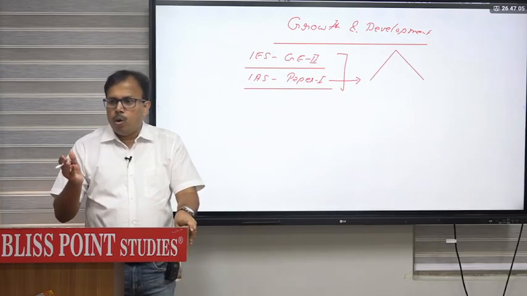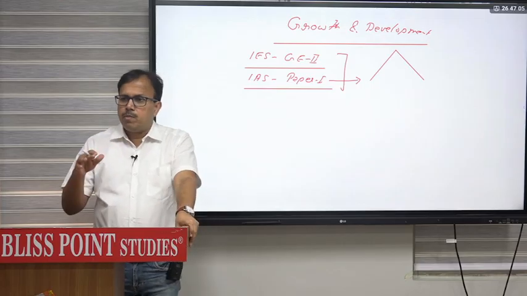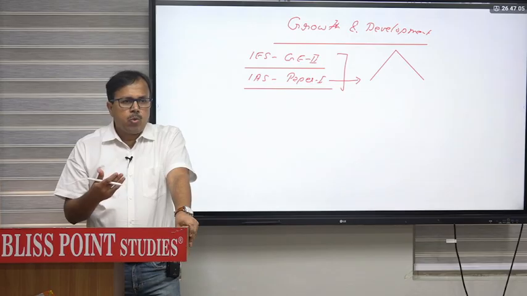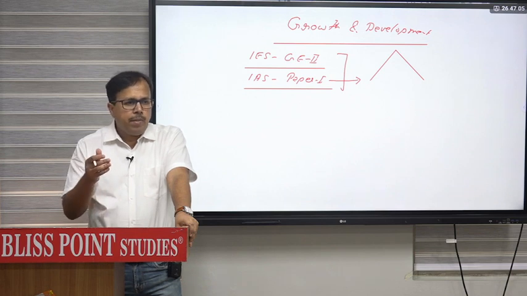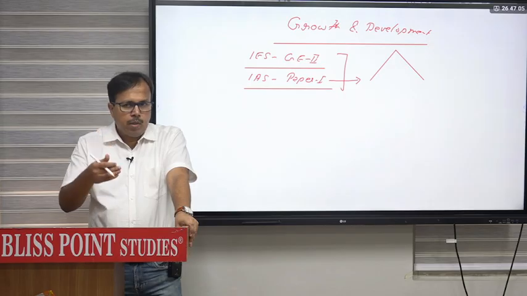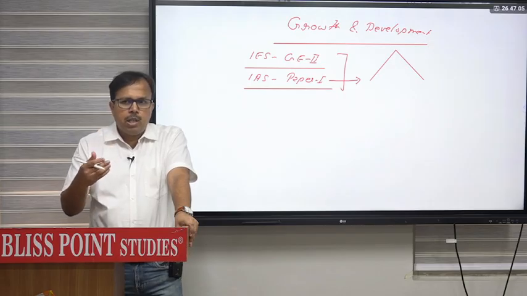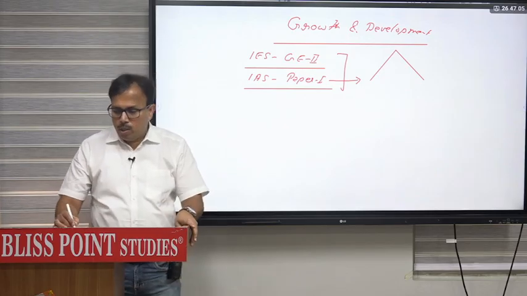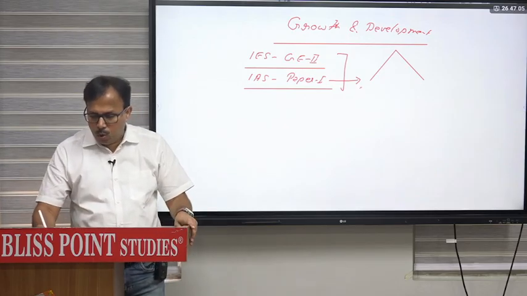So when we study here, we will be dividing this growth and development into 2 parts. One part will be all models of the growth, starting from the Solow model, then Lewis model, Harris-Todaro model, Harrod's model, Harrod-Domar model, critical minimum effort, balanced growth approach, unbalanced growth approach. So there are different models. If you try to make a list of it, it will be around 15-16 different models. So one part will be related to all the models of economic growth or development.